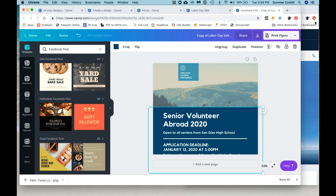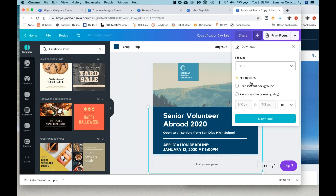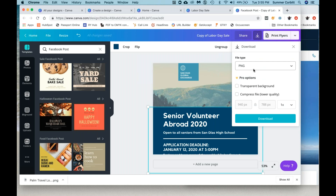So you've been putting together flyers and brochures and whatnot. How much of what we've seen here today is in the free version and how much is in the paid monthly version? Sorry, I've had a cough for a whole week. But the main elements that are paid are going to be the resizing and the saving of your colors. And then you'll see there are some pro options when you download — like if we do PNG, you'll see the pro options. Normally when it's a pro option, you'll see a little crown next to it. So the major things are saving your colors, a couple of the download options, and resizing.